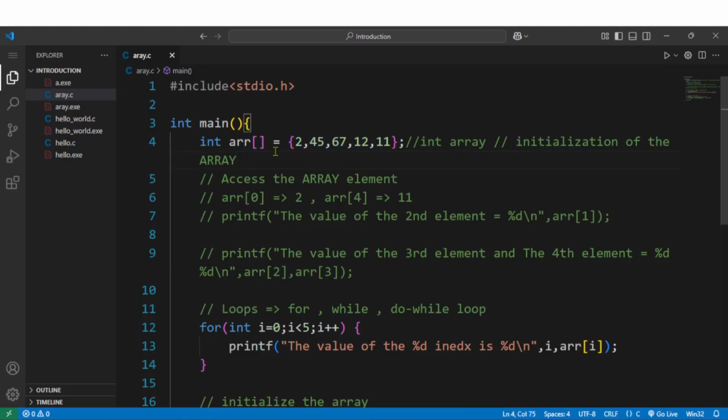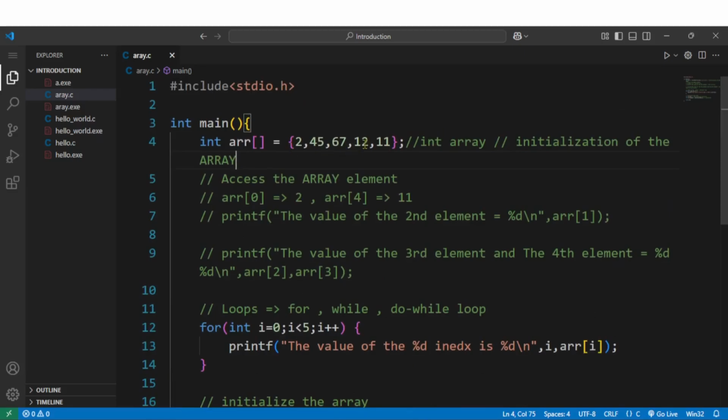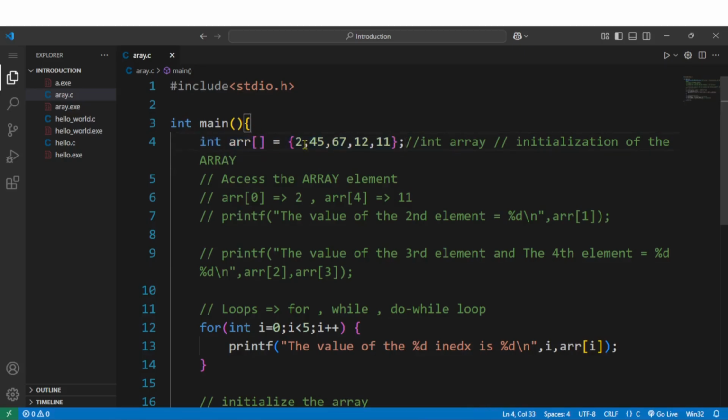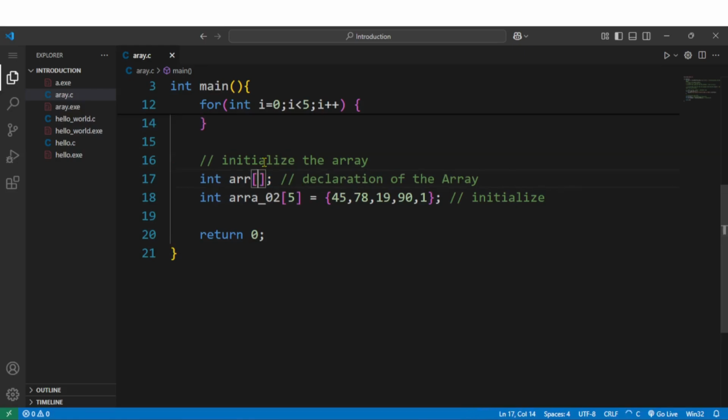But let's take a look at this part: if you initialize the array in this way, you don't have to put the length or size of the array. But if you only declare an array, then you must put the size in between the brackets, because if you don't, it will give you an error.